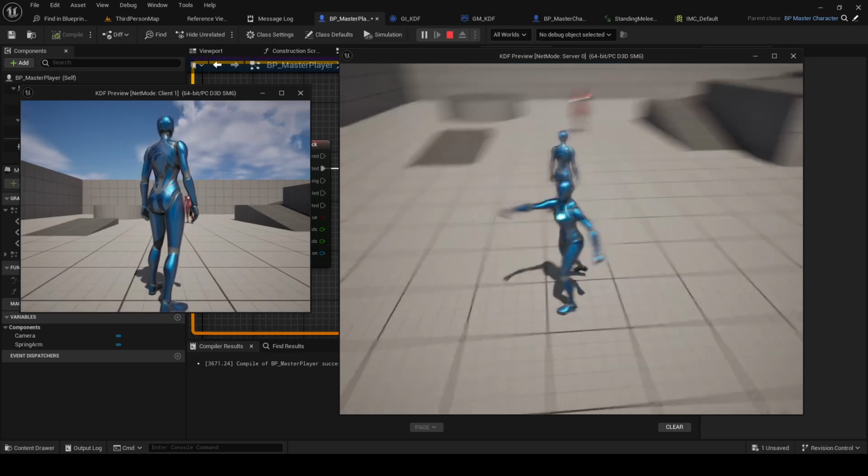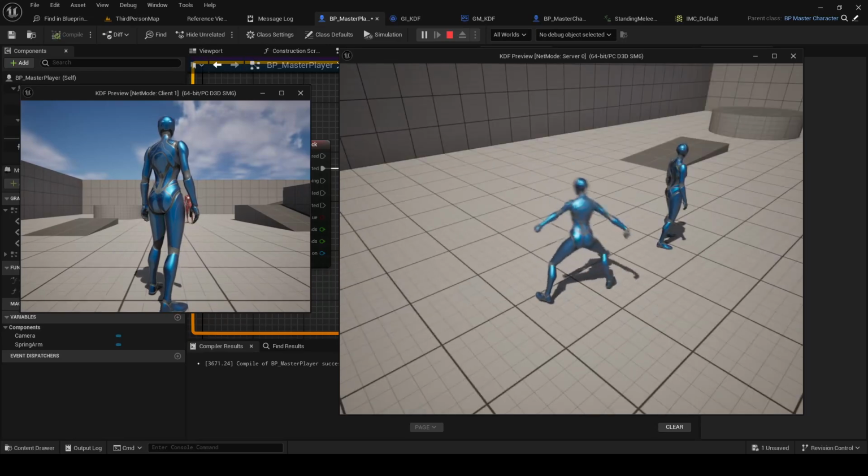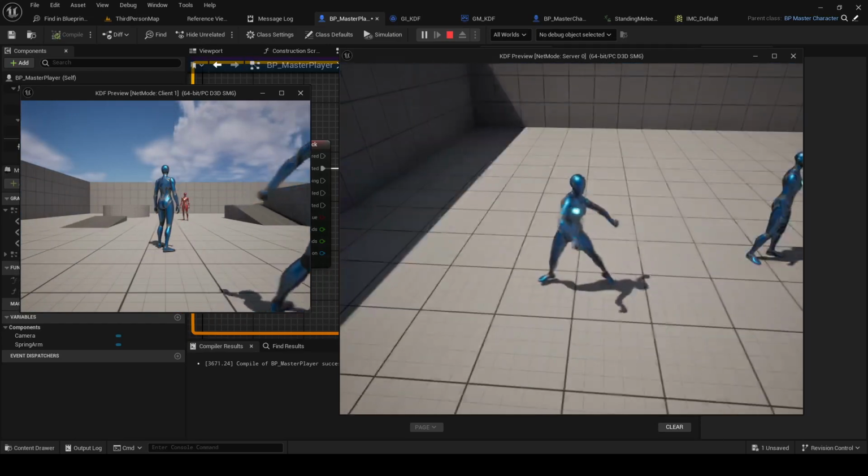But it's not really a combo system. Also, this should be fixed. So this will probably take 1 or 2 episodes to set up.